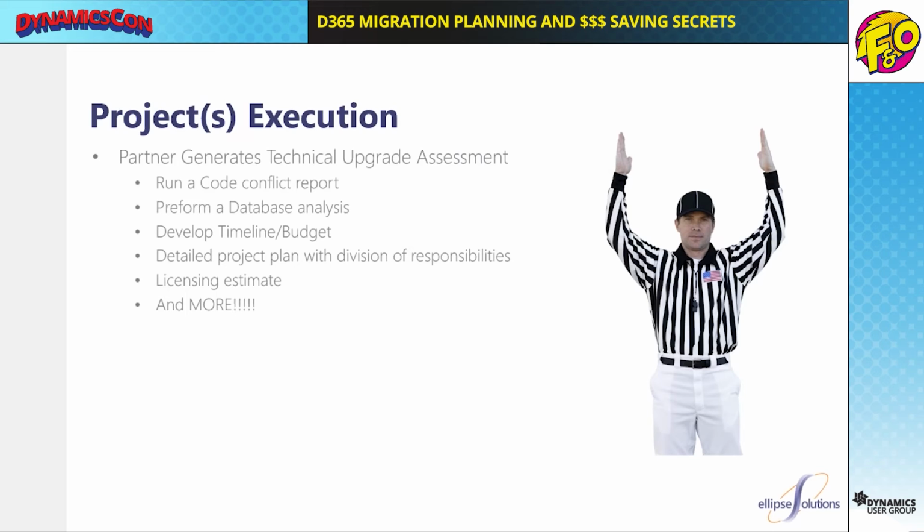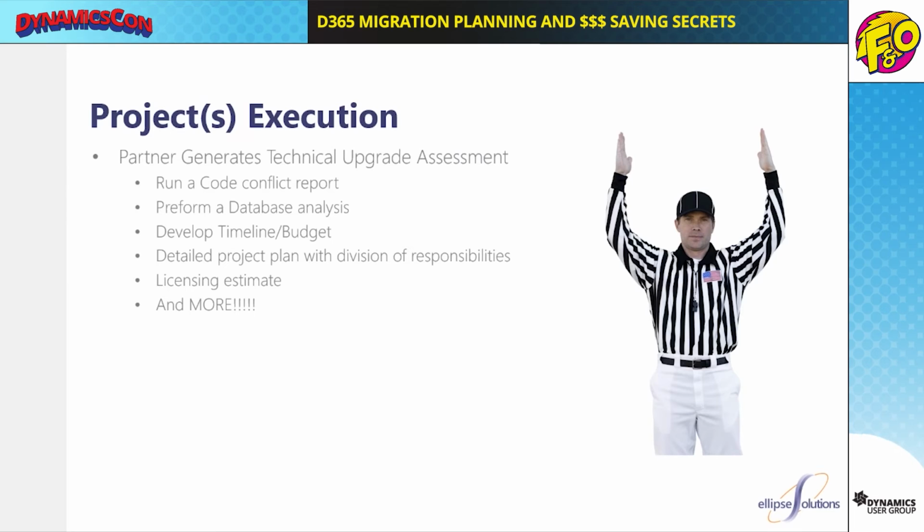Also, you need to perform a database analysis. A lot of people think that has to do with size. It really doesn't. The database size in this case doesn't matter. What matters is the complexity of the interrelationships. Have you created your own tables? Are those tables mapped correctly? All of that. Because the two portions of an upgrade are, of course, code and data, right? And then from that, the partner can develop a timeline and a budget.